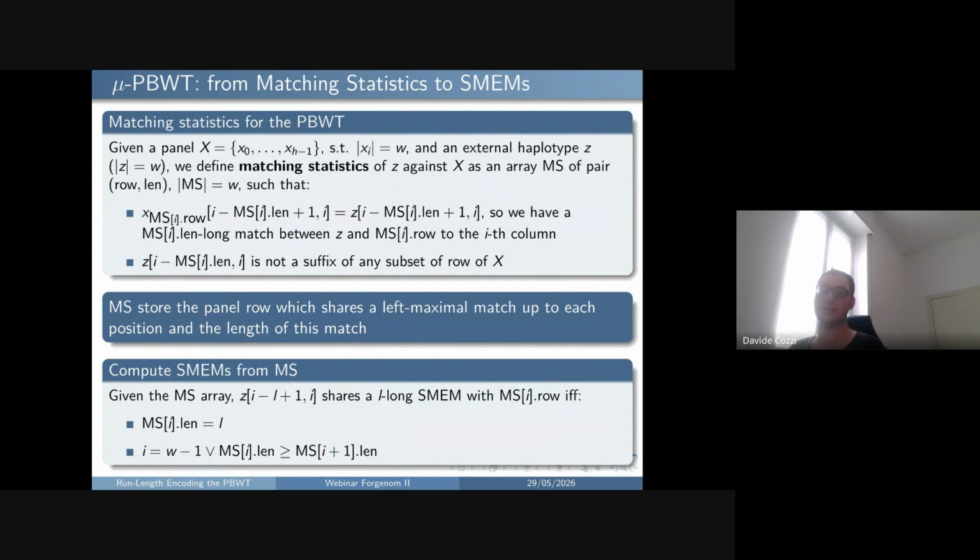Because they encode left maximal matches, and if we consider two consecutive length values, and the first one is greater or equal to the next one, we can also report that this match is right maximal. So if it is both left maximal and right maximal, we have a set maximal exact match.